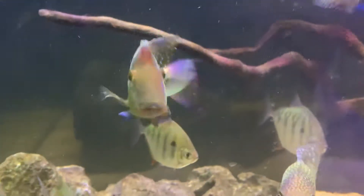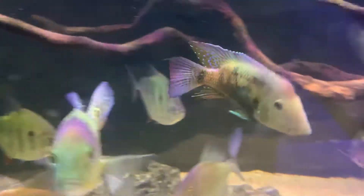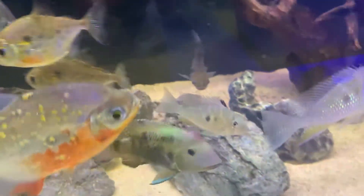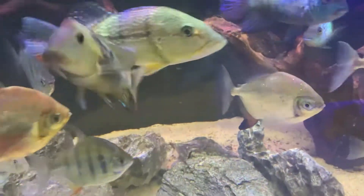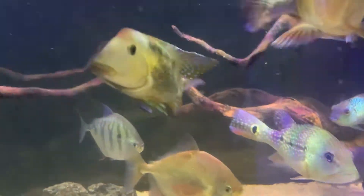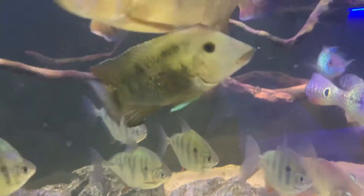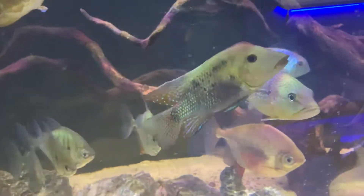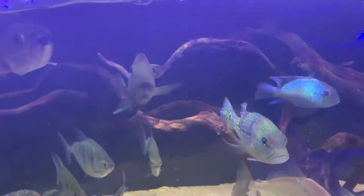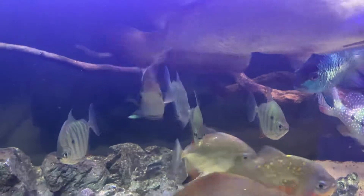This fella here is one of the most underrated species of fish. This is a Geophagus steindachneri, a red hump cichlid, and they're just a really cool little personality to have in your tank. They're a wonderful little scavenger that's gonna scavenge around the gravel and turn your gravel over, and they're just a super compatible fish. They seem to handle all sorts of pHs and conditions.